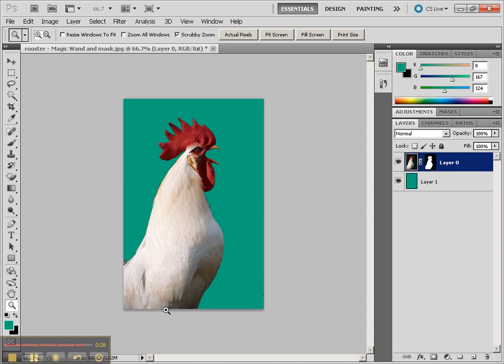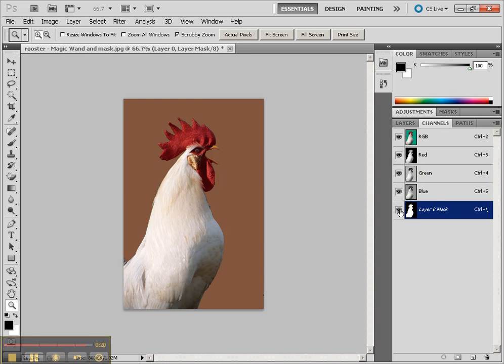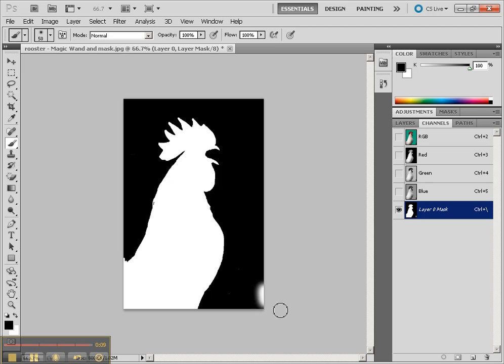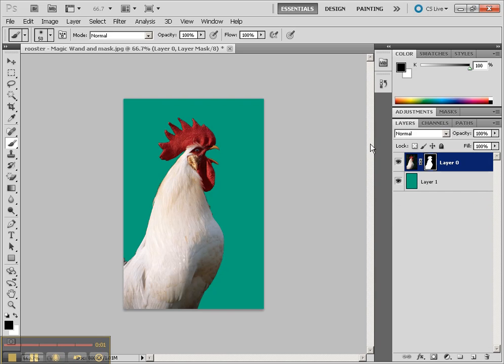You may see a little bit of areas like this right here, and so one of the nice things about masks is that you can actually turn on that mask and see it by itself, and you can use the brush tool to fix things. You can brush in, whoops, black reveals, white conceals, so I need that to be black. You can fix a little bit with a brush tool. When you're done, go ahead back to RGB and save your work.